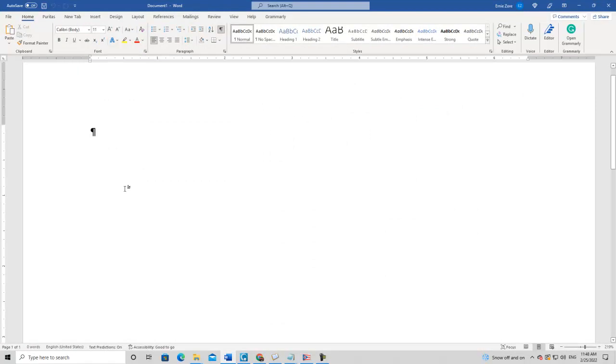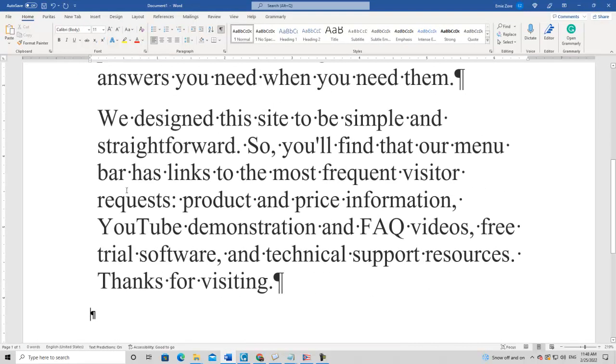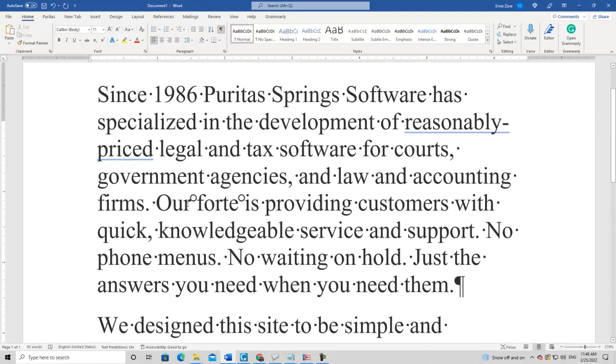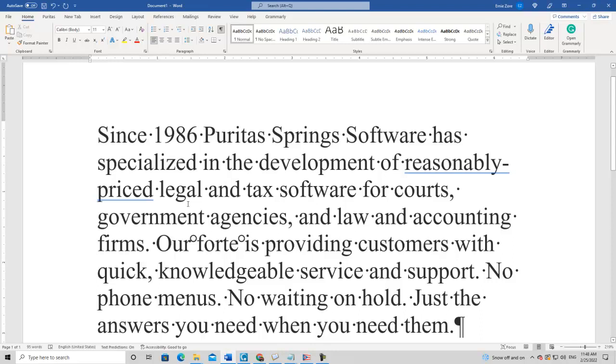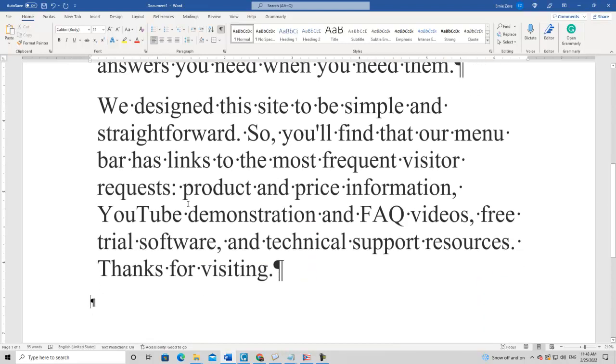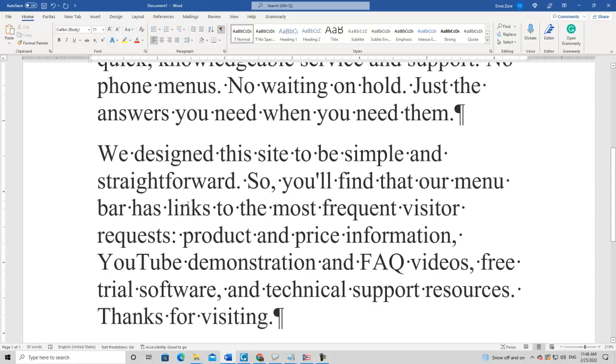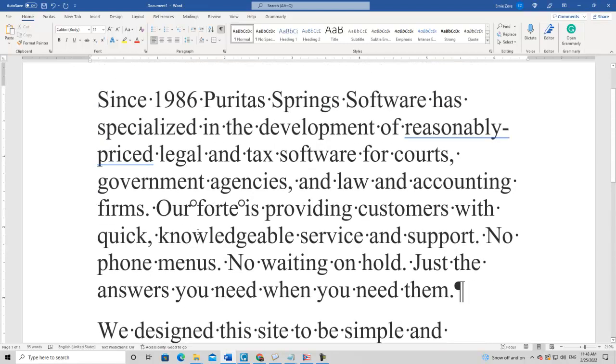If I went right into Word and pasted it, okay. Not exactly what I wanted, but it did paste it. Okay, here it is. You see, there's these codes, and sometimes they are sprinkled everywhere throughout your document.